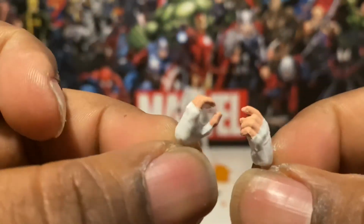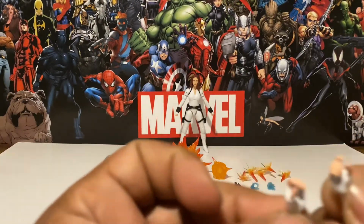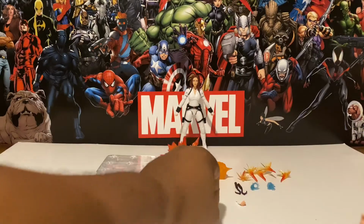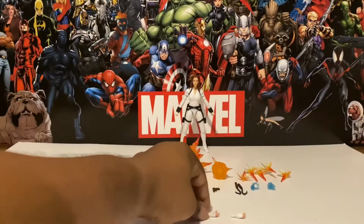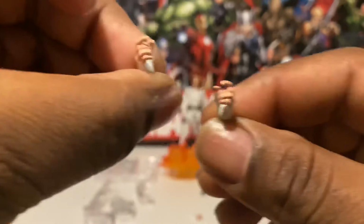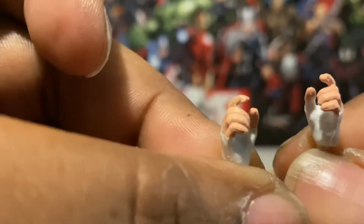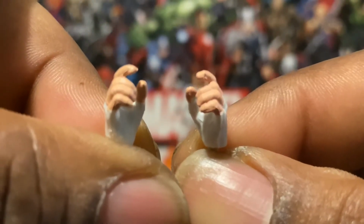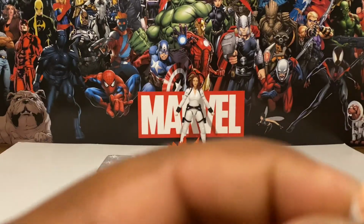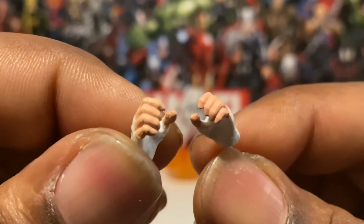As you can see, these hands right here. Hold on, the wrong one. Hold on for just a minute. Let me get it together. Okay. All right. These are the pistol hands for holding the pistol. I can see the trigger fingers on both of them. And she comes with these sets. And these are for the holder.